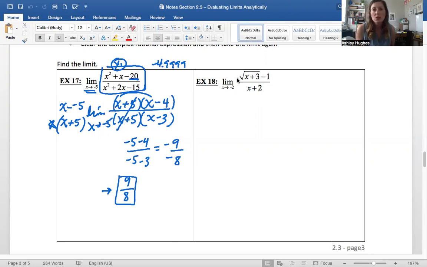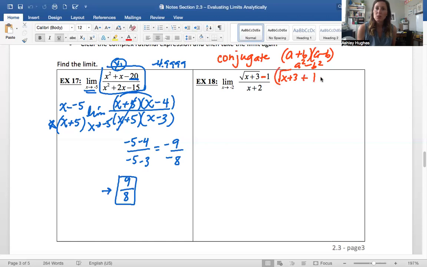Now this one is, when you see a radical, that's what this is, a square root. The trick is to multiply by the conjugate. The conjugate is just helpful because it's gonna make the square root go away. So it's a plus b, a minus b gives you a squared minus b squared. So you look at the square root, whatever it is, you write down the same square root thing, and then you flip the sign in the middle of the two terms. So this is a -1, so I'm going to put a +1. Now I can't just multiply by a random thing on top. That's not allowed. So I'm going to multiply by that same ugly thing on the bottom. So this is really just a very ugly form of the number 1.